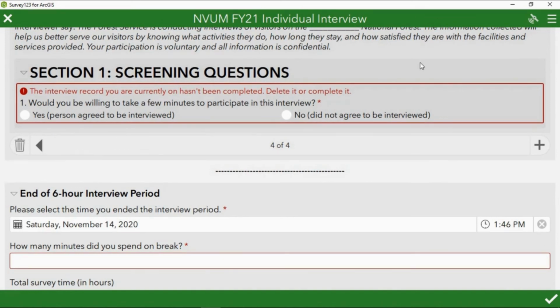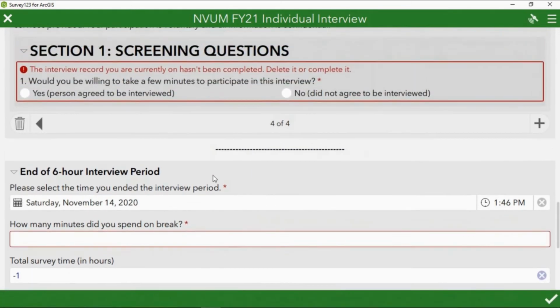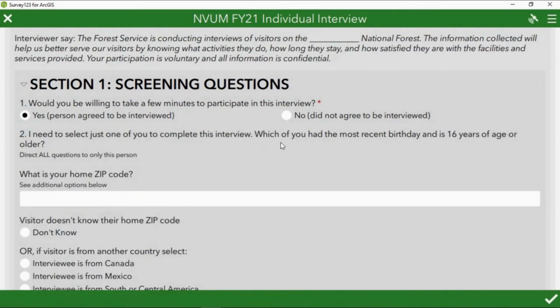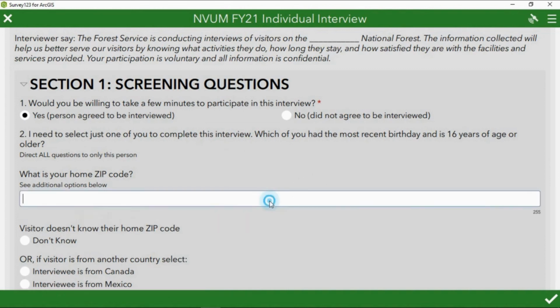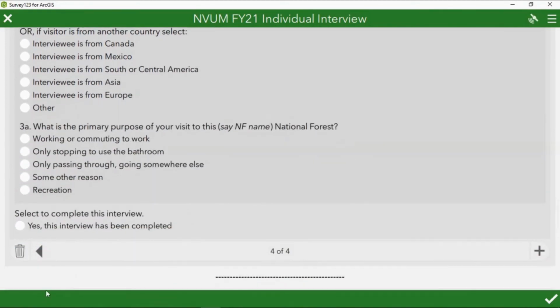So, hi, would you be willing to take a few minutes to participate in an interview? Yes, I would. Okay. So, what is your home zip code? 84331. Okay. And what is the primary purpose of your visit to this site?